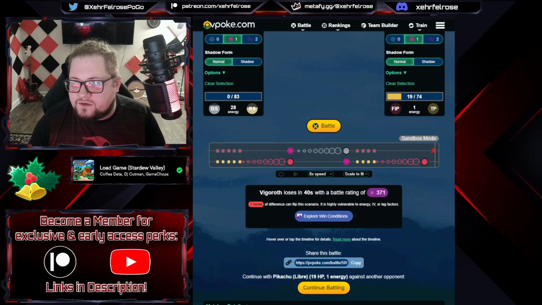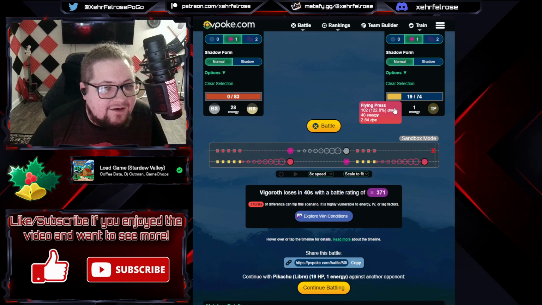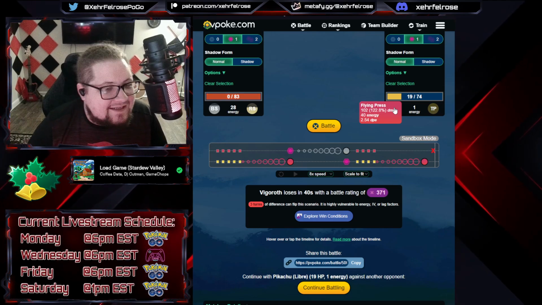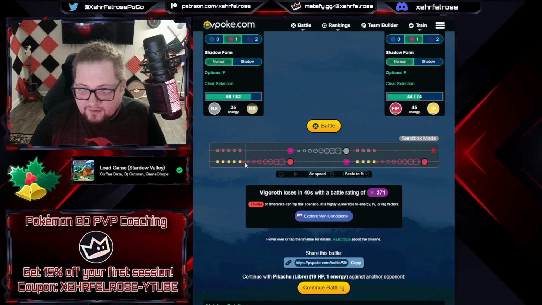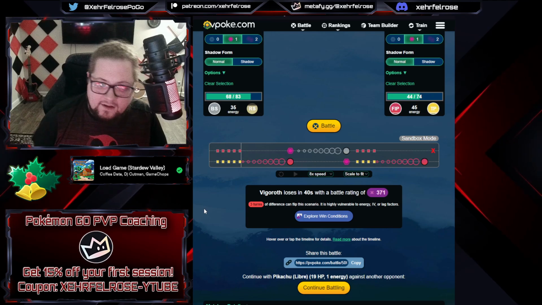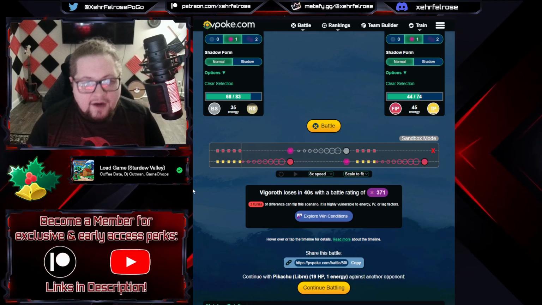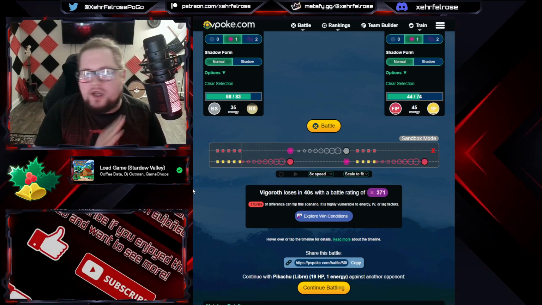You only win in the 2 shields, so that's a bit. Oh, Flying Press is 122% of Vigoroth's meager little stats. That's insane, dude. And with Flying Press, you get there in 5 Thunder Shocks. You get there lightning quick, at the same speed they get to Body Slam. So good luck, Vigoroth, trying to get through that Pikachu Libre. If you have anything less than 2 shields, you're done for.